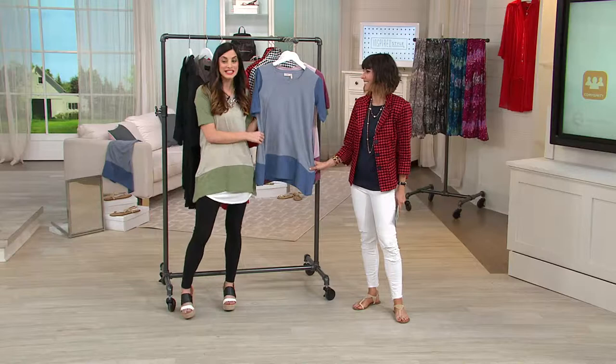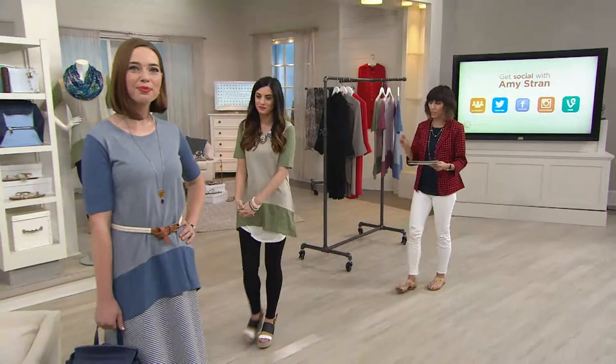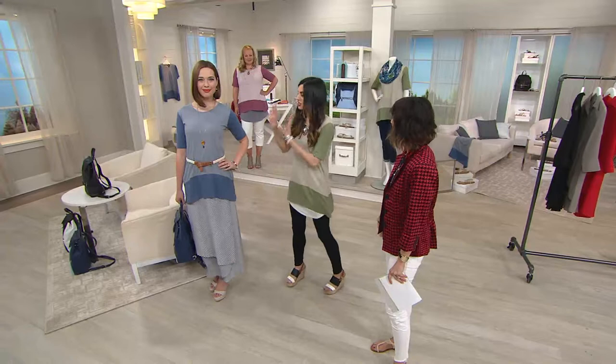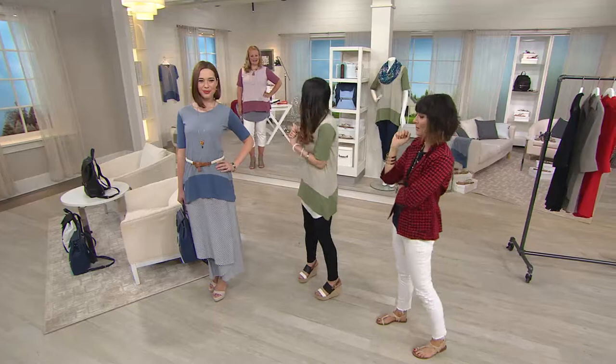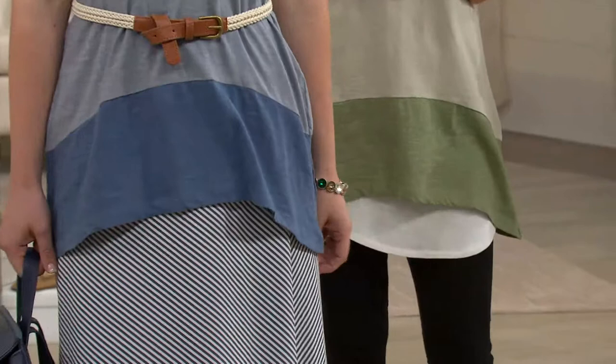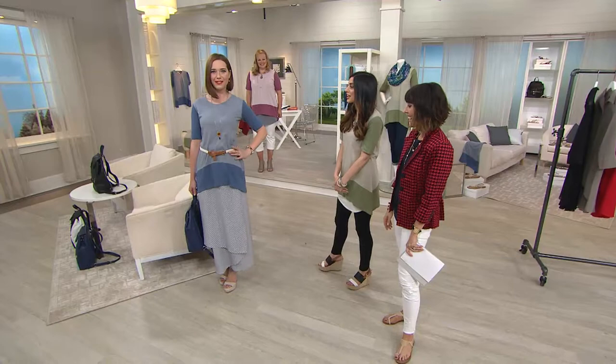It is so versatile. Let's go over to the models — Jessie's in Sage, Amy's in Brook, and Jackie is in Frosted Pink. Jackie did a logo tank underneath — so cute. I love it with the capri and a cute shoe. And Amy's look pairing it with a skirt is gorgeous — almost like a yacht look, really comfy and chic. I would have never thought to pair it with a skirt, but it somehow just elevates the whole look.